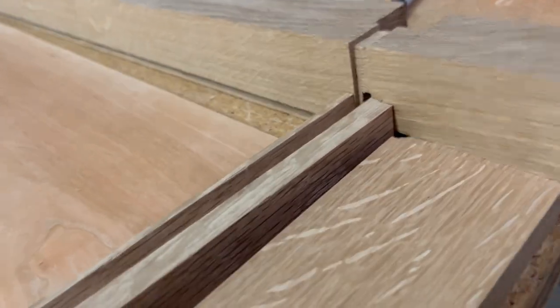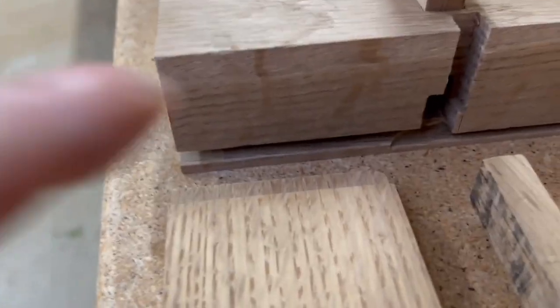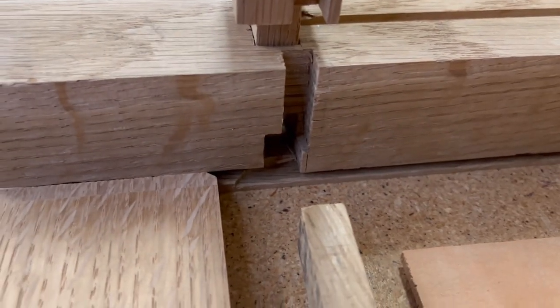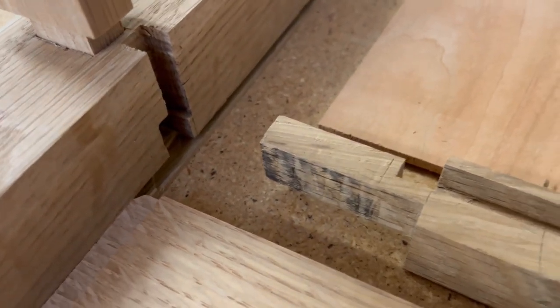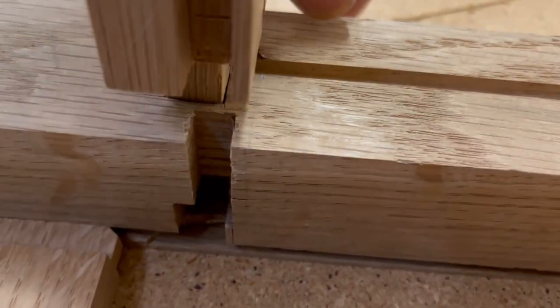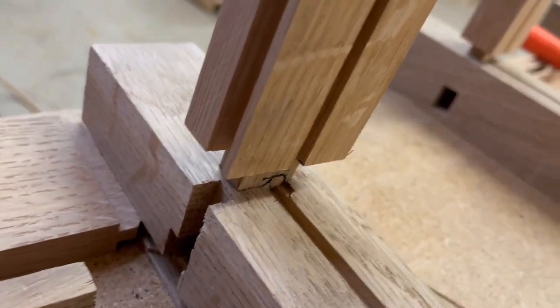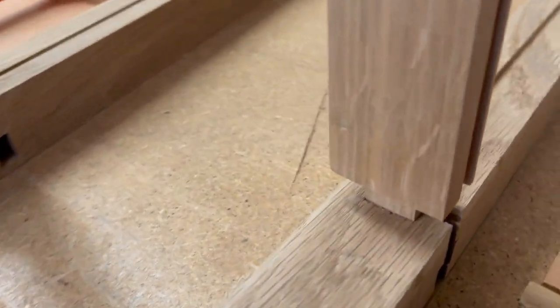This joinery is almost complete now. The back leg is quite different from the front leg. It still has a slot here for this piece of wood to slide into. It also has a mortise hole here because this long tenon has to go through there. It also has this cut here for the base, and the base is also cut into this piece here. It also, of course, has a slot here for the back, and the slot for the back extends up this other piece that plugs into it. So, yep, this is what the back leg looks like.